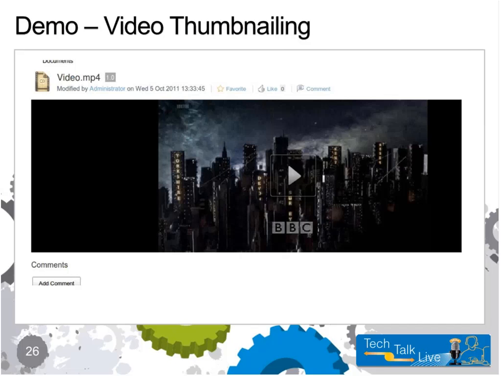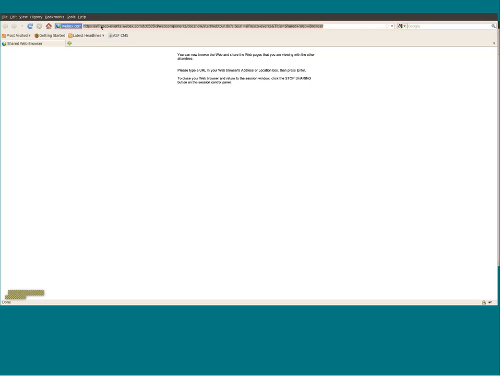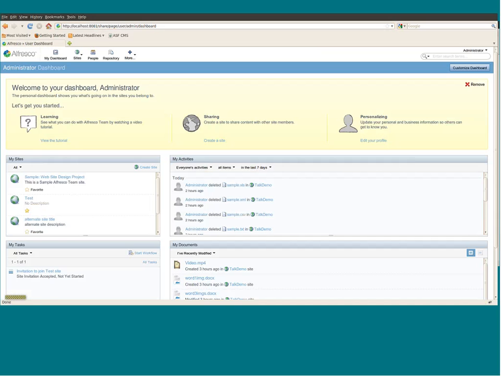And now for another little demo, we can have a look at video thumbnailing. So for my Alfresco install, I have downloaded a copy of ffmpeg, and I have uncommented those two sample files and put them live. And the effect is that when I uploaded a video file earlier, Blue Peter style, for those of you from the UK that's the right kind of age, it was able to thumbnail it.